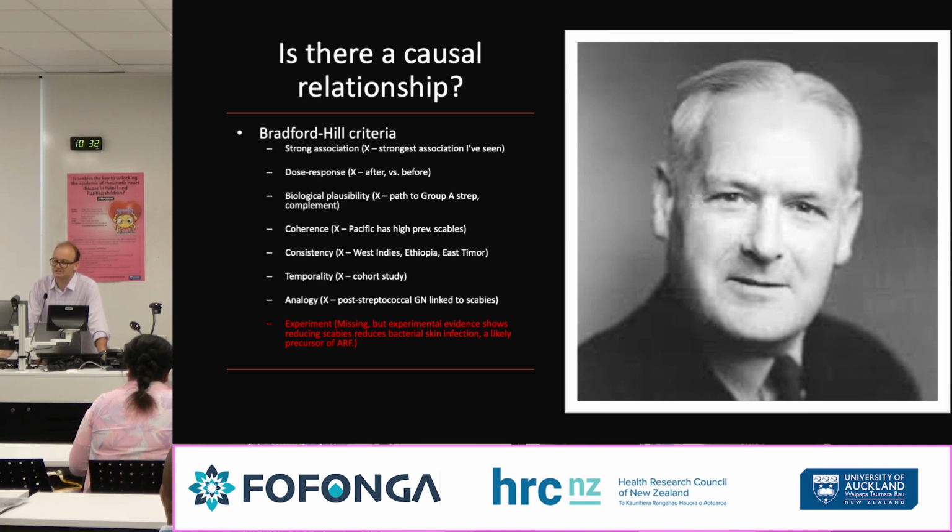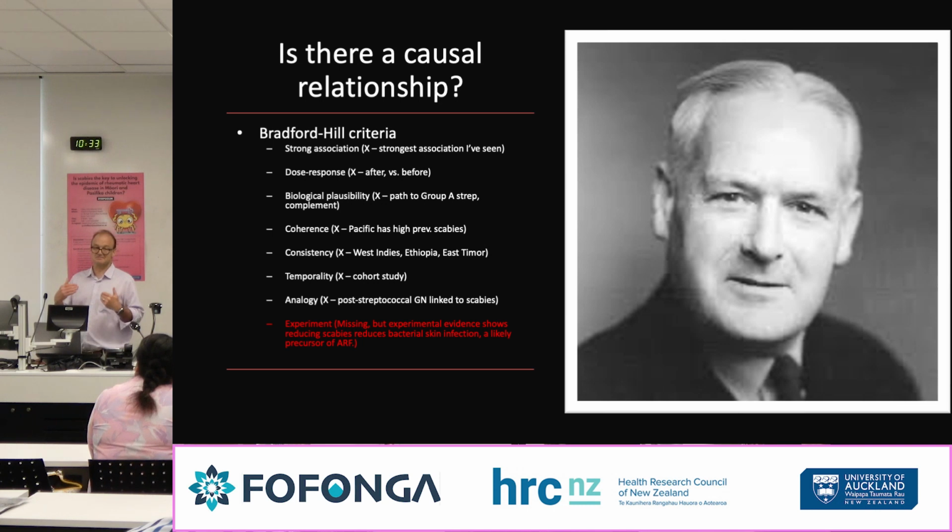Is there a causal relationship? Well, the usual way epidemiologists try and resolve this is to use the Bradford-Hill criteria, and many of them, I think, are met for scabies and rheumatic fever. There's a strong association, strongest I've seen in the cohort studies. Septushi will show you some fairly strong associations later in the day. Is there a dose response? Yes, I think there is. Is it biologically plausible? Yes, there's a link between scabies, group A strep, complement, and rheumatic fever. Is it coherent? It's coherent to me.